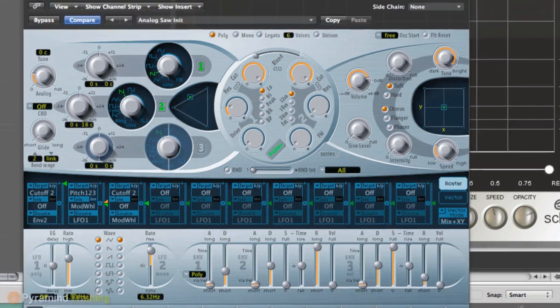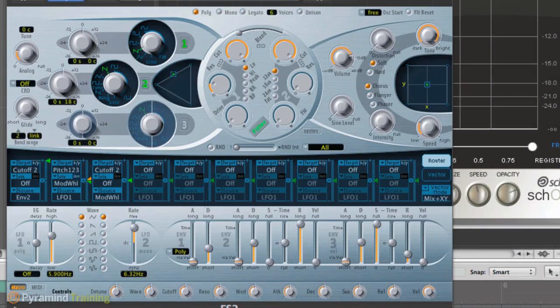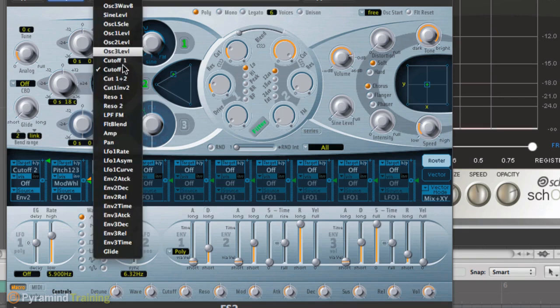Another thing that I really notice, especially when they bring it in, is this plucky thingy. So we've seen that already. It's the cutoff, which is a little closed, and there is an envelope on it that lets a little bit of high frequency through so that we can get the little slap while the filter is closed. And right now it's not happening. Set it to cutoff 1 and 2.